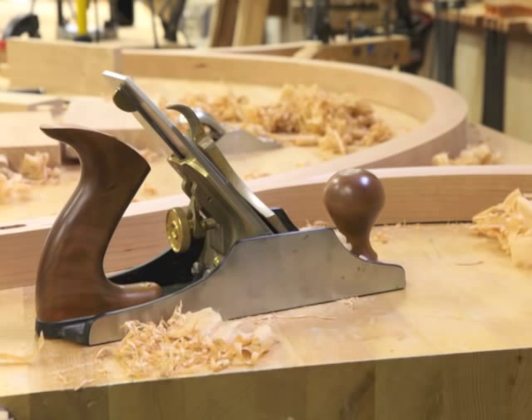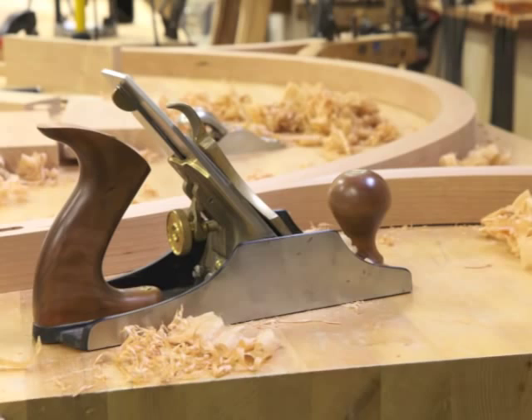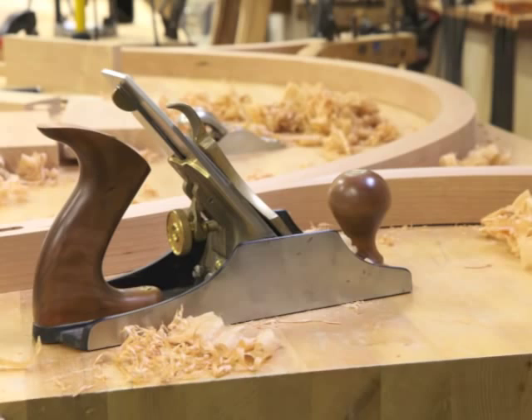The glue lines are fairly thin — they're murder on tooling, just awful for that — but it just means you have to sharpen. I do run this over the jointer and through the planer, both of which processes look very weird. It kind of looks like you're doing a little hula dance as you feed the thing.